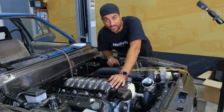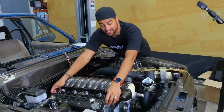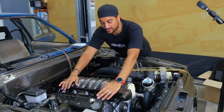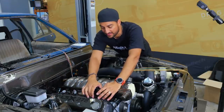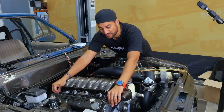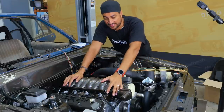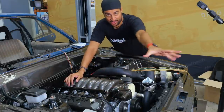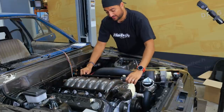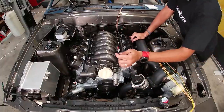So last night when I stayed up I got those injector plugs done and it actually looks pretty neat. I'm pretty happy with how it's turned out lengthwise - it all looks beautiful and neat. We've got the ability to move this whole loom backwards and forwards quite a long way to suit whatever needs to happen up this end, which is always the tricky part about building this out of the car.